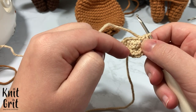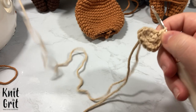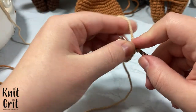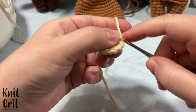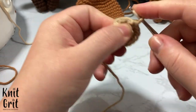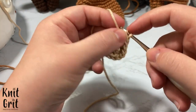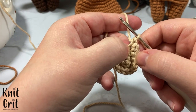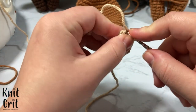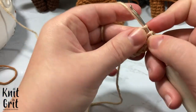We did single crochet two, increase two, single crochet one, increase two. And now we're going to repeat that. So single crochet two, 1, 2, and increase two on this first part of your last double increase. 1, 2, 3 stitches, and then single crochet one, and then double increase as well.